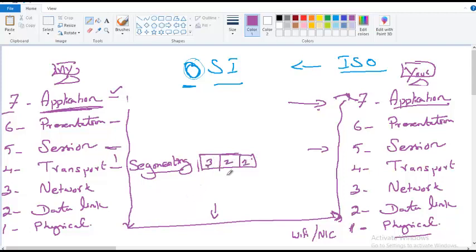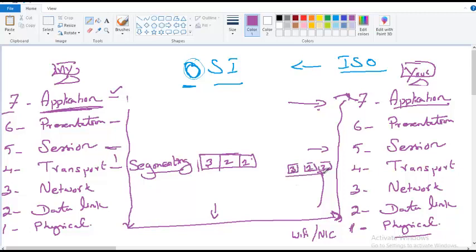So sequencing is also done, for arranging it on the receiving side. When the packet comes here, the transport layer arranges it. See, the first piece that the receiver received may be piece number 2. The second piece may be 1. The third piece of data may be 3.